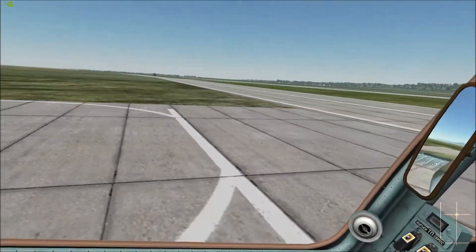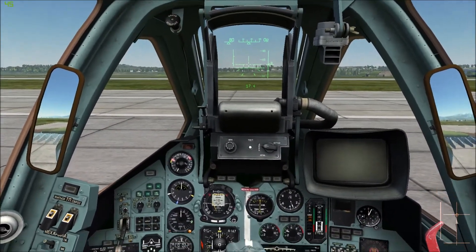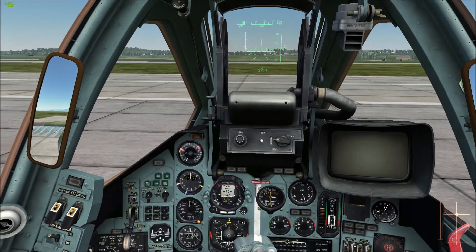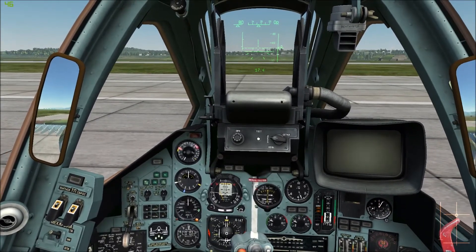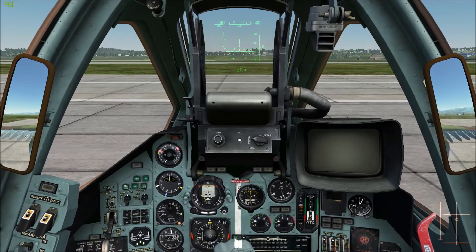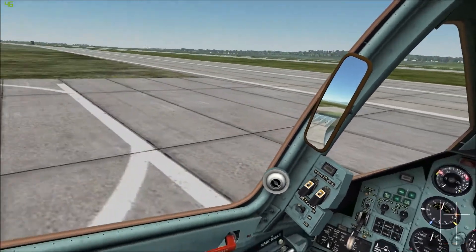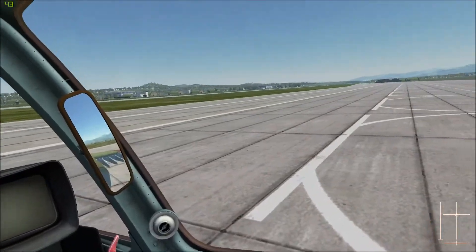Now the hard thing to deal with during a landing approach - and this is something a lot of people in the simulator community seem to gloss over, especially when you're dealing with something with a much more powerful engine than a Cessna - is that you don't control your rate of descent with your stick or your speed with your throttle, at least not very much. You primarily will be trying to control your rate of descent with your throttle. If you're low and descending too fast, throttle up. If you are high or descending too slow, throttle down. Then you will control your speed with your pitch. If you're shooting for 280 kilometers per hour and you're at 300, you'll pitch up ever so slightly, and recognizing that will probably make you start to level off, you'll also reduce the throttle slightly to compensate. It's the region of reverse control - kind of a weird thing to wrap your head around, but once it clicks everything just makes so much more sense and you end up with much cleaner approaches.